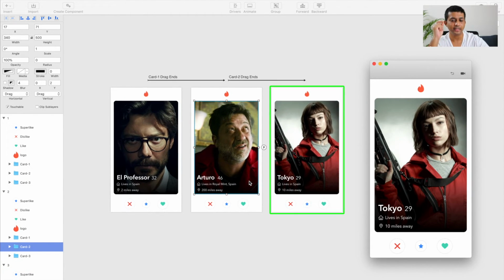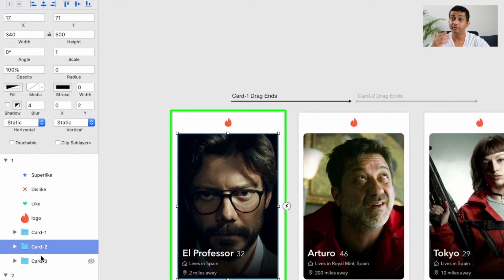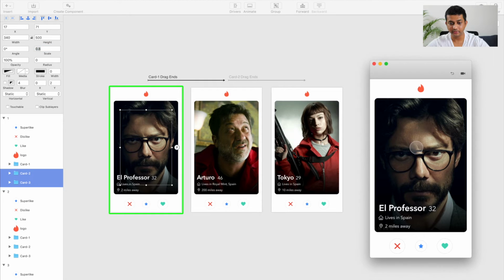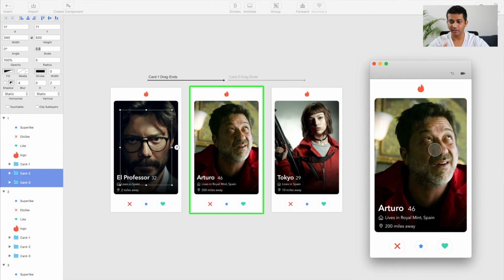We just want to give a slight touch as well, where we want that the behind card comes in front and scales a little bit, so that it gives you a sense of something coming from behind. So what we are going to do is, we are going to go to the first screen, select the card 2 and the card 3 which are behind, and give it a scale of 0.8. So they are scaled smaller. So what will happen, if you see here, in the second screen they are at 1 scale, and the behind screen they are at 0.8. So if I move, you see the card coming in, right?